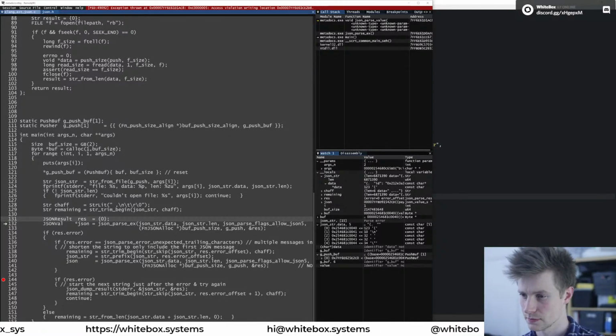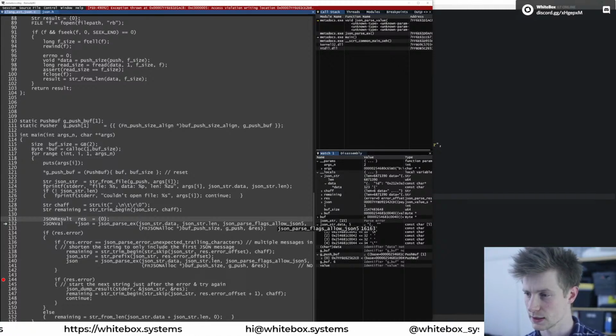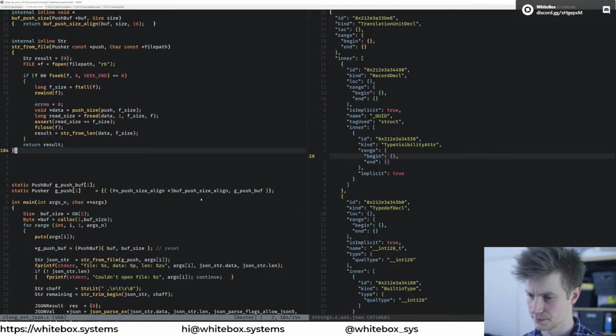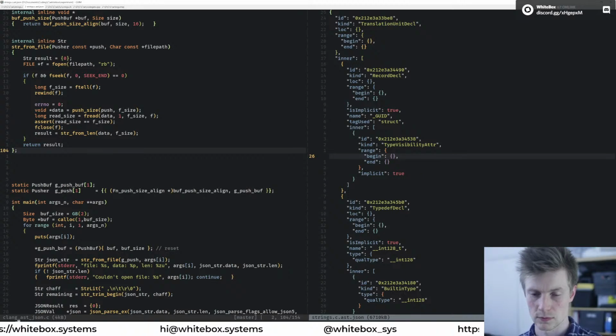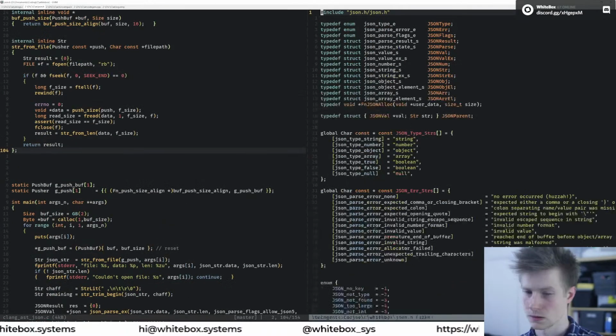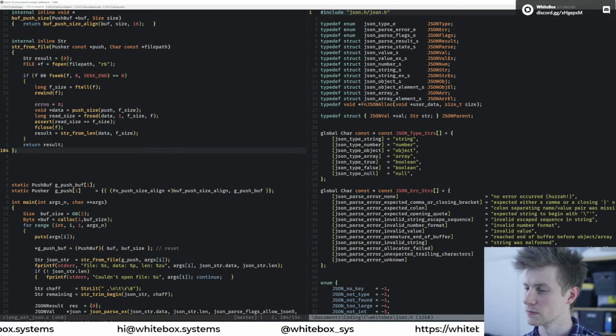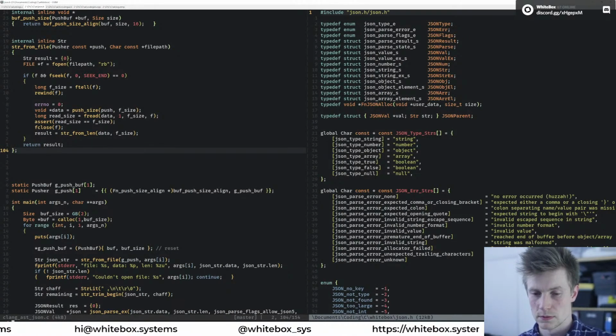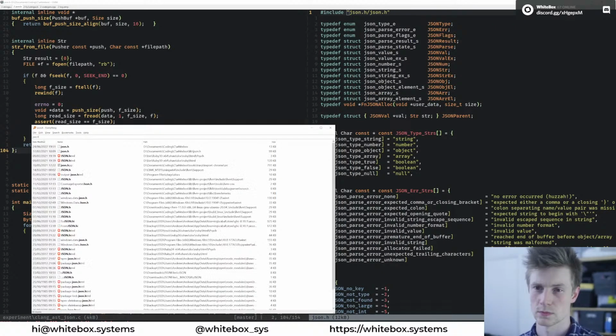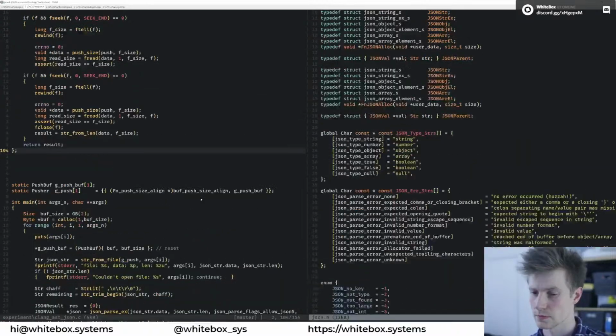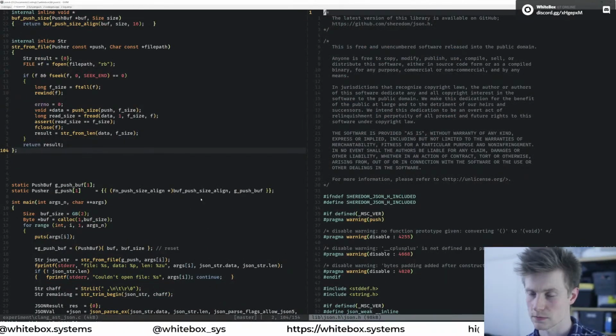Cool. JSON parse flag. Yeah. Is that right? Is that the actual flag? What am I looking for?